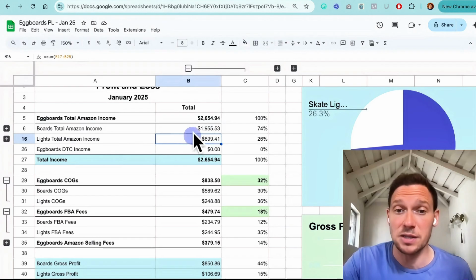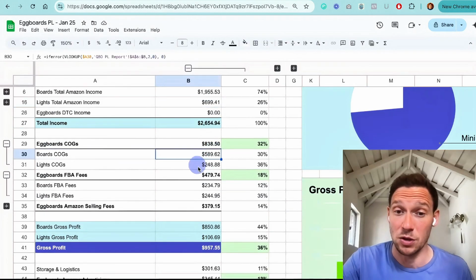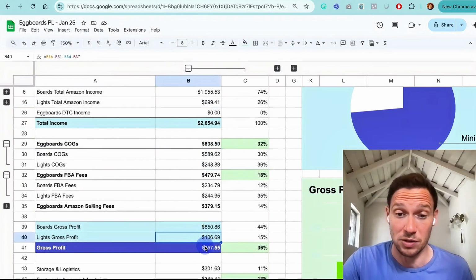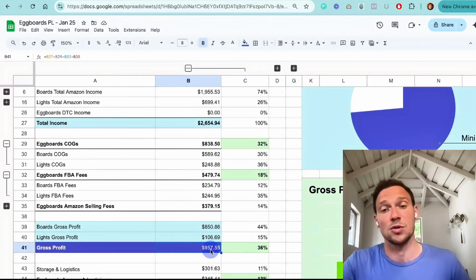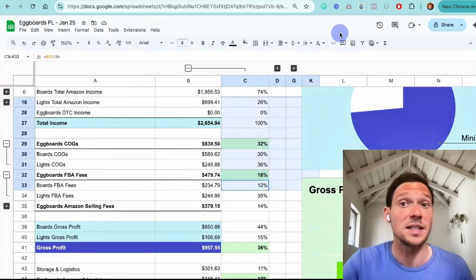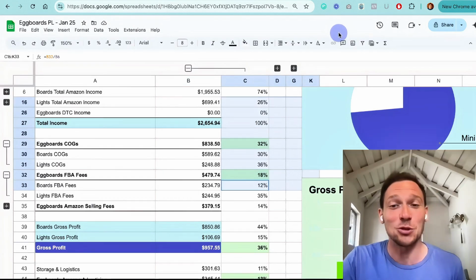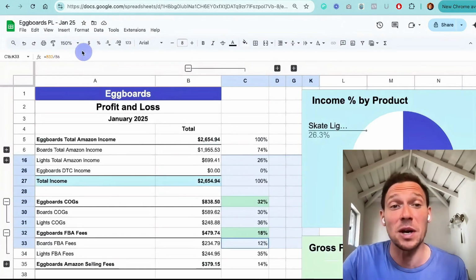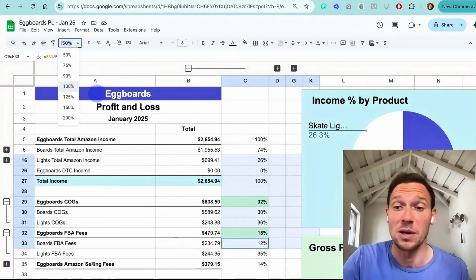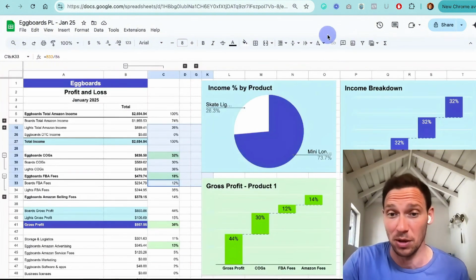This is my skateboard lights. This is how much they are making. What's the cost associated to those and what's the gross profit associated to those that leads to those $900. This is different, and this is actually what I need, and I think also what you need to run your business in a way that allows you to take profit home at the end of every single month.